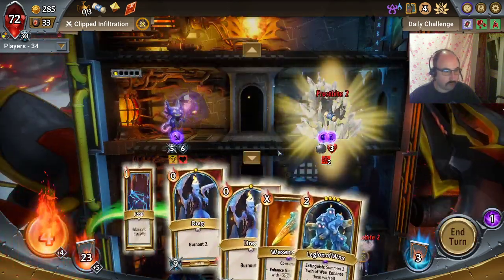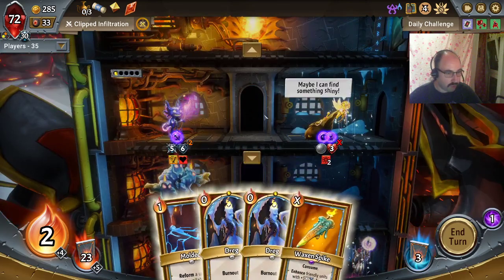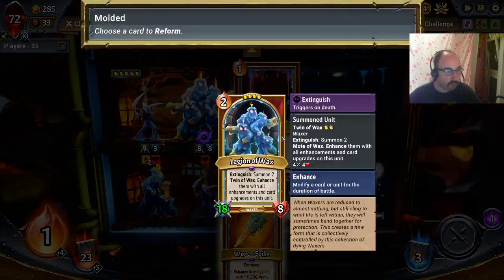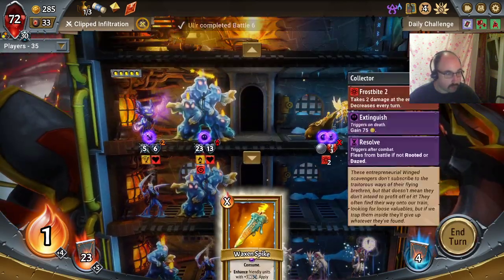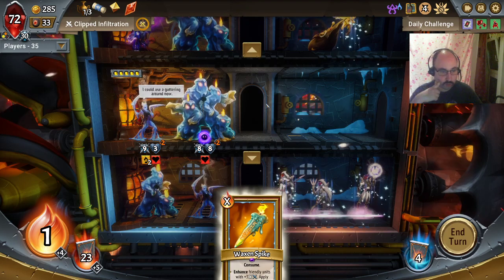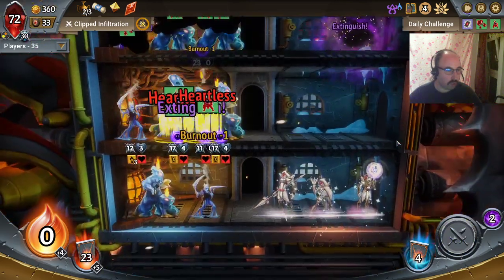I'm just gonna replay the fight real quick, making roughly the same decisions I did last time. I'm not gonna play these tracks on the bottom floor this time. I will play one in front, just to kill it off though. And Molded on the Legion for the top floor. Wax and Spike on this floor would kill off the Legion. That's actually fine. It will only kill off the Legion.